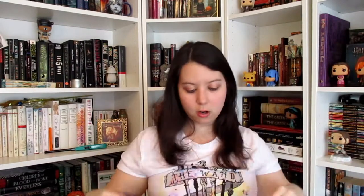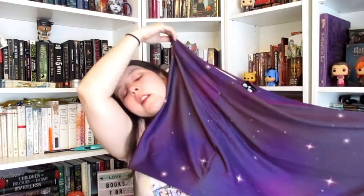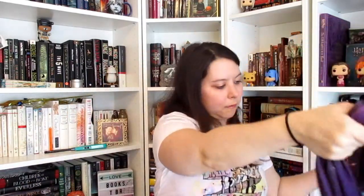Next is this fabric thing. Whatever it is, it's very soft. Oh, it looks like it is an infinity scarf. It's kind of a purpley starry-night kind of print. This is an OwlCrate exclusive because it has this little owl on it. It's an exclusive galaxy print infinity scarf. I don't really do scarves that much, but this is so soft — it's very silky. I don't like thick infinity scarves, I guess.